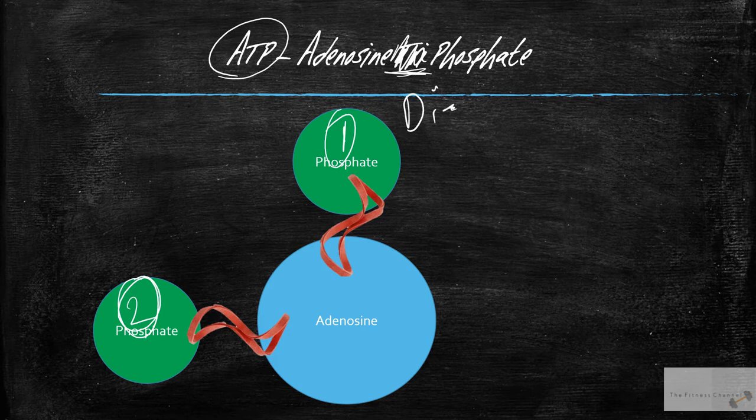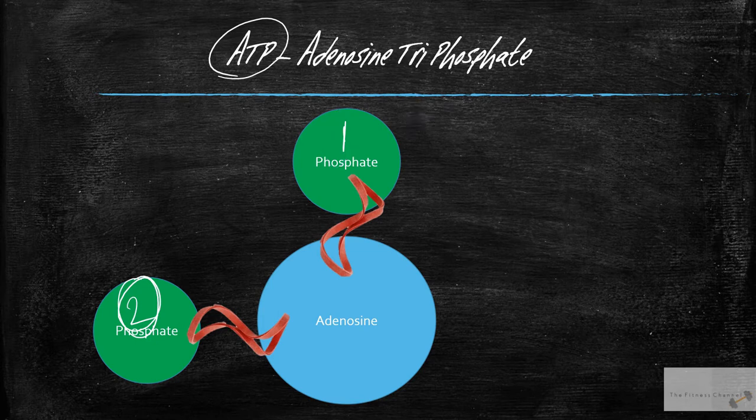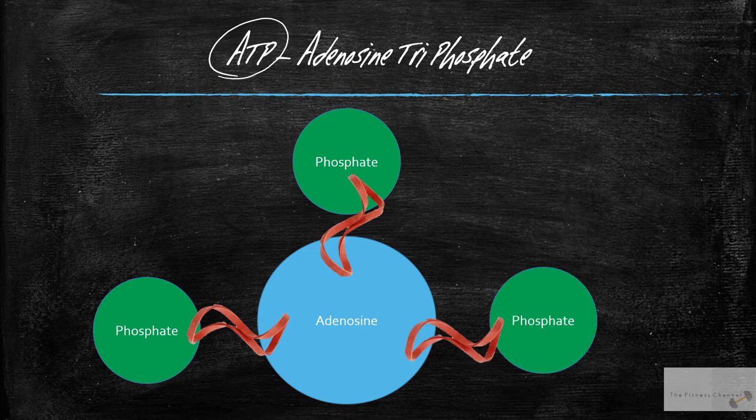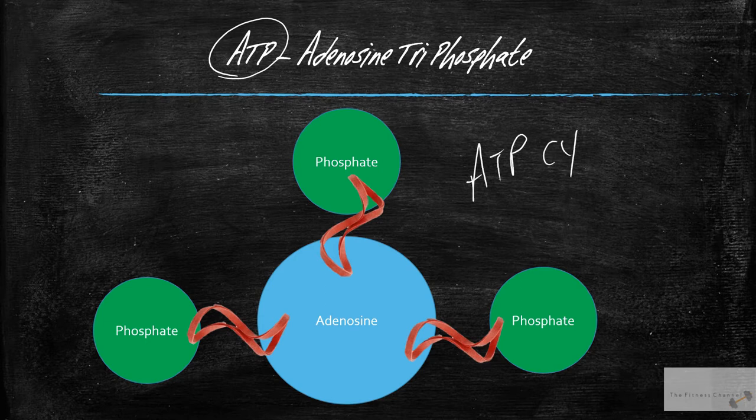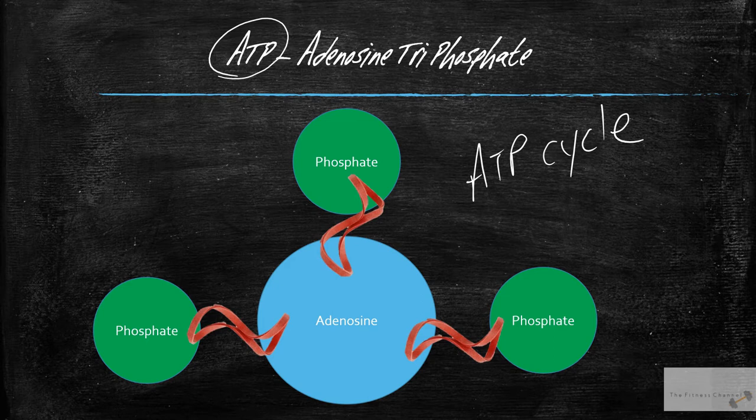So the spent bomb is called adenosine diphosphate. Now what your body's got are three main ways in which it will remake ATP. So you spend your bomb, you light your match, you then need to get a phosphate to attach back on again so that you can remove it again to release more energy. And that's what we refer to as the ATP cycle, because you take ATP, turn it to ADP, release the energy, then you put the phosphate back on, remake ATP. That's the cycle, it's as simple as that really.